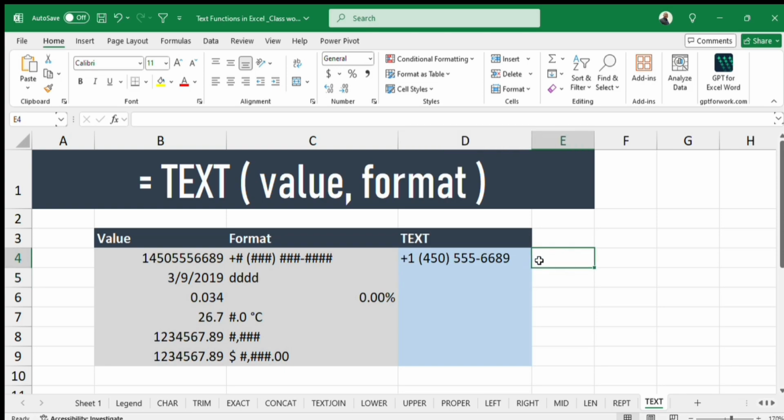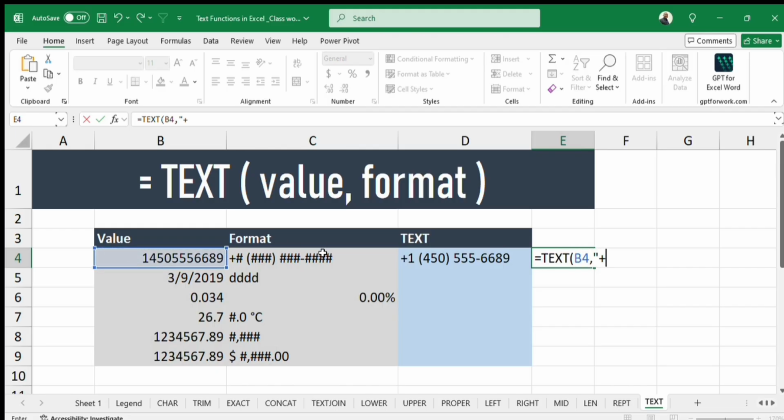So let me do the other one by the side. So equal to TEXT, open your bracket. Now this is the number, comma, you put your inverted comma, double quotation mark there. Now you're going to be typing out everything: plus hash, space, you open a bracket, then you put 3 hashes inside the bracket, you close your bracket, then space, 3 hashes, then hyphen, then 4 1 2 3 4 hash.